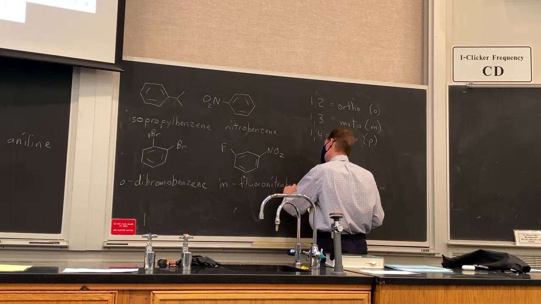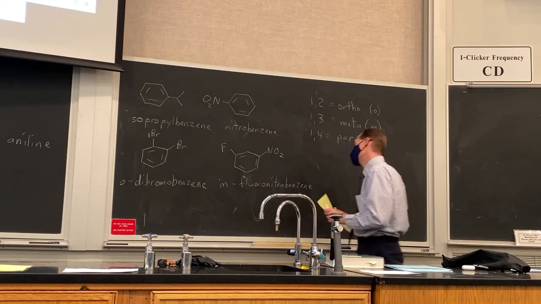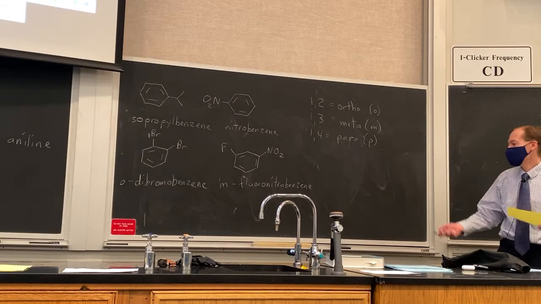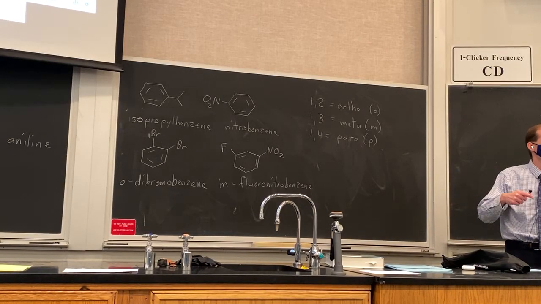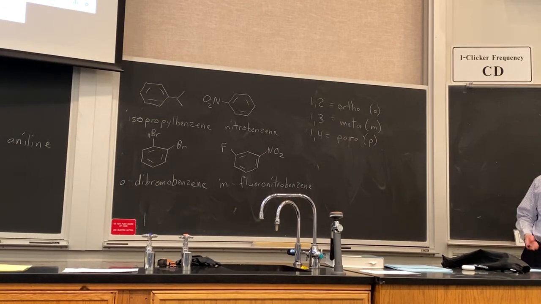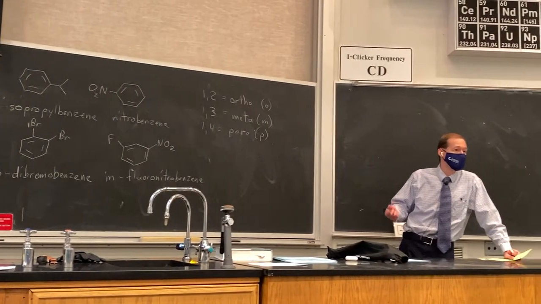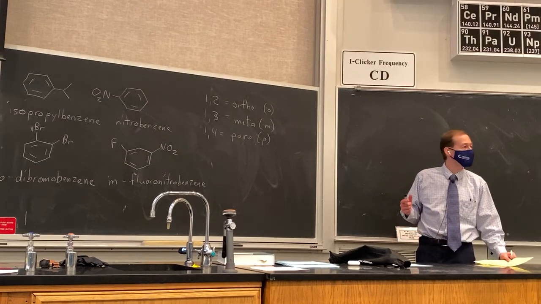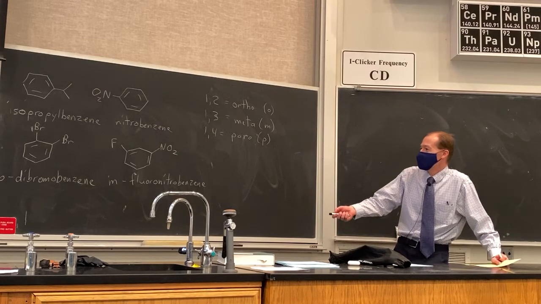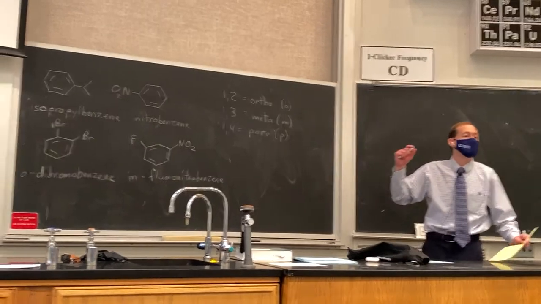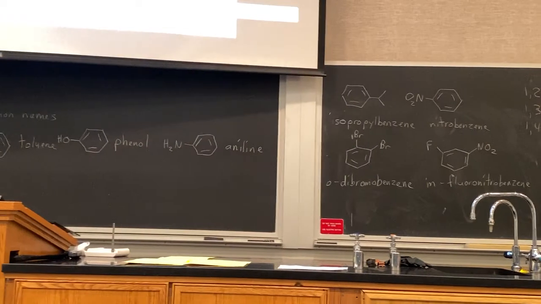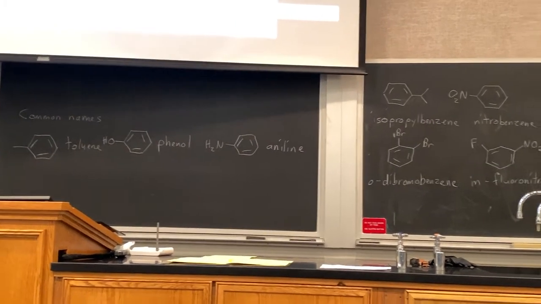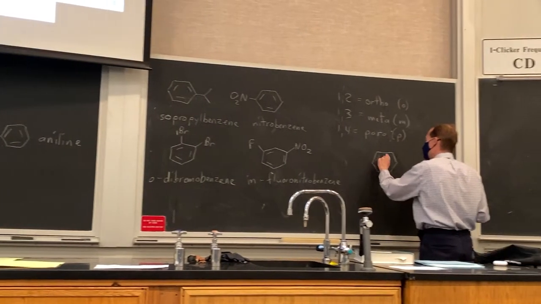If you wanted to know which carbon was carbon 1 and which one was 3, it would be based on the alphabet. So this would be carbon 1 and that would be carbon 3. But if we don't need the numbers in this case, we just use the meta prefix to indicate the 1,3 substitution pattern. And if one of our two substituents is one of our 3 common substituents that has a common name, then we use the common name as the parent. So I'll show you how that's done.